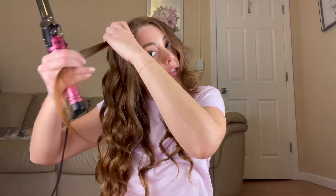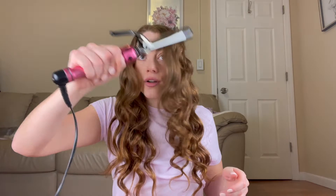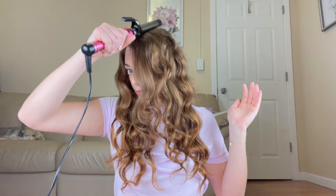This one we'll do away from the face. I did see her do the front ones a little bit lower — you don't want them too close to the top. That didn't give me too much of a curl but it looks pretty good. I'll do this one close to the face but a little bit down so it's not completely in my face. She also does this thing where she takes the iron and smooths her flyaways — it's a pretty good trade secret. Now we have the full curl and it's looking pretty pretty good. She lets it sit and then loosens the curls just a little bit by running her fingers through.